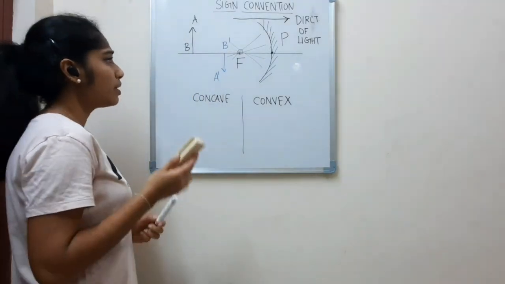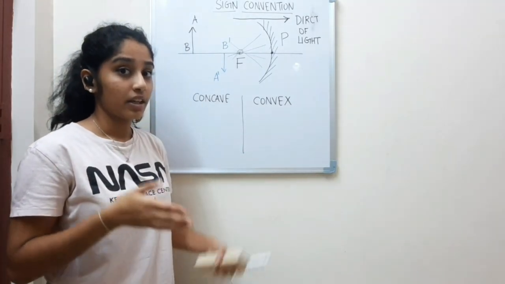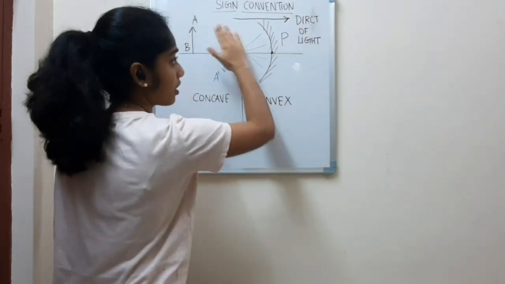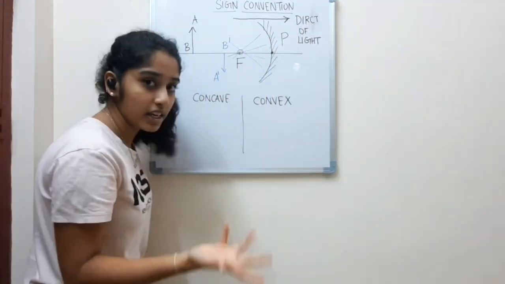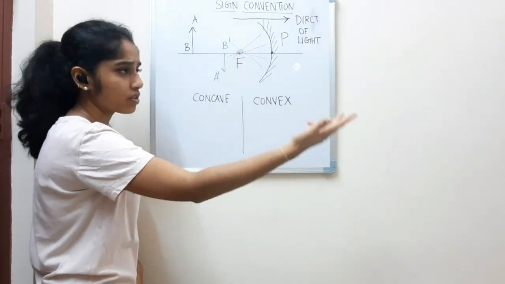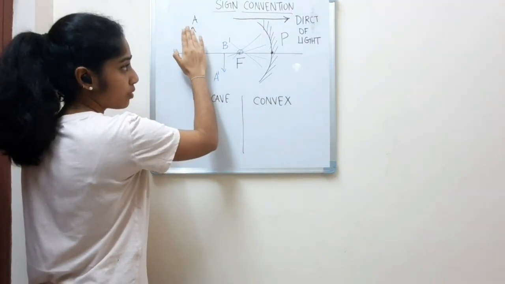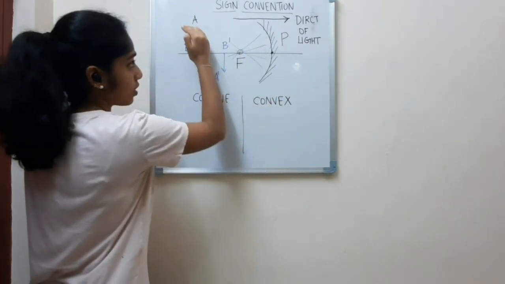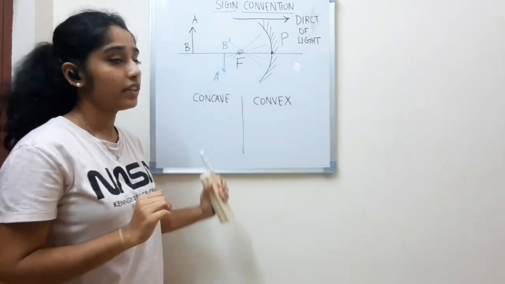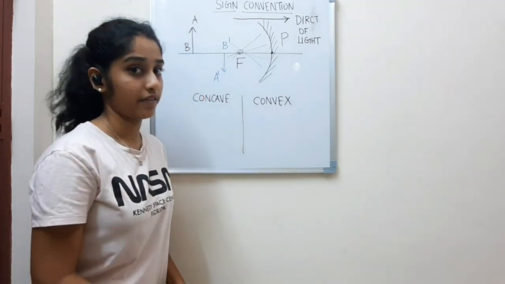So the main rule here is when you're measuring any distance in the direction of light. So here, as you can see, this is the direction of light, because if you want to see an object, the object has to emit some light, right? Either from a source or something, right? So the light rays from this object will be reflected onto the mirror. So this is the direction of light, right? Now, if you're taking any distance opposite to the direction of light, the distance will be negative, right?